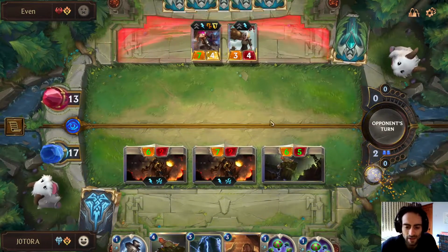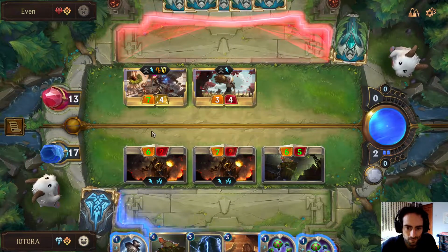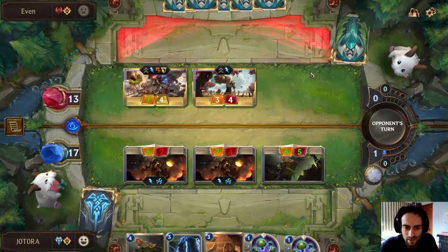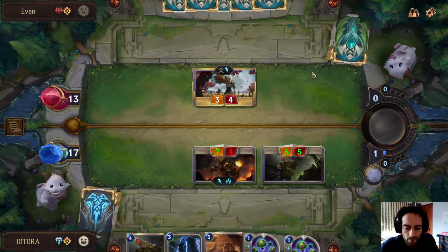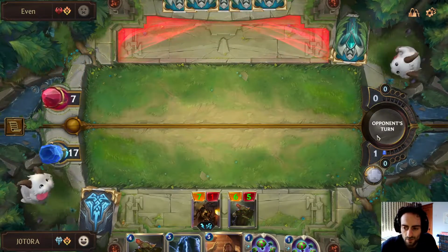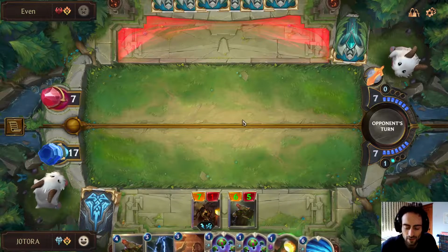Probably gonna force them to make a couple of trades here, because we are swinging for a very lethal amount of damage. We'll see. I think it's worth saving this. Because they're down to 7. This puts them at 6. That's a very good draw.